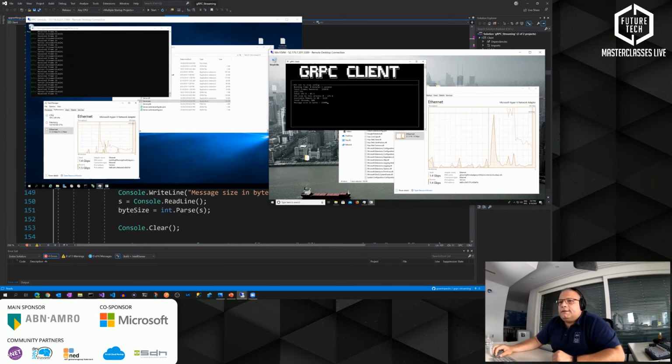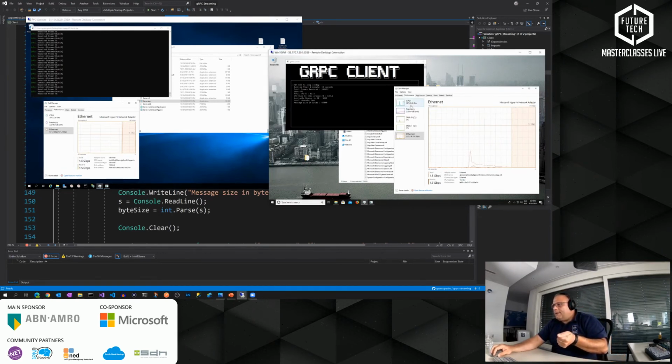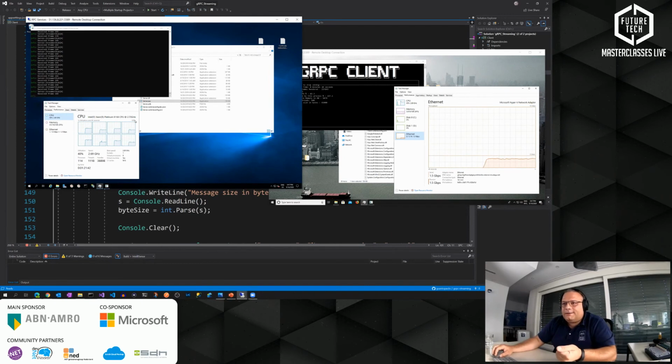The server is receiving, and we are using 1.5 gigabit sending and receiving. And here is almost the same. The client is using 65% of the CPU, but we are sending and receiving 1 gigabit of data. Same here, this machine is a bit on steroids. So it's receiving the same amount of data, and these are the CPU usages that we have.